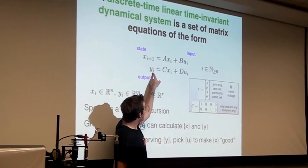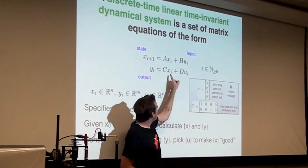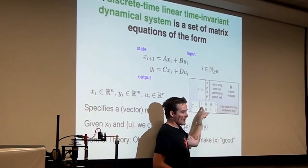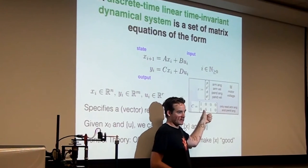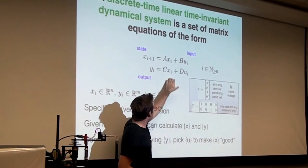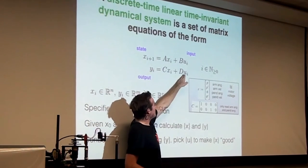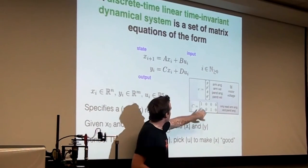But the idea here is, if you are only measuring the arm angle and the pendulum angle, then this C matrix, which multiplies the state vector, is just this. It's this row, which picks off the arm angle, and this row, which picks out the pendulum angle. Does everybody remember linear algebra? You know how to multiply matrices and so on? Yep. Okay, and D here would be zero. There's no voltage that affects what you measure. I mean, not directly. It affects it through the state, but not directly. Okay, so C is this matrix, D is this matrix.